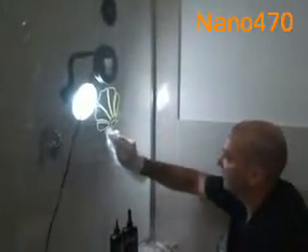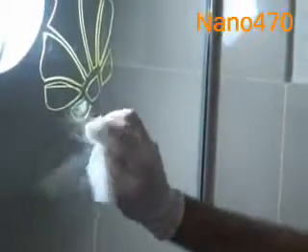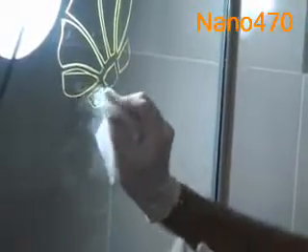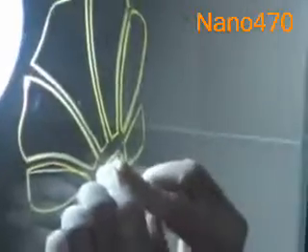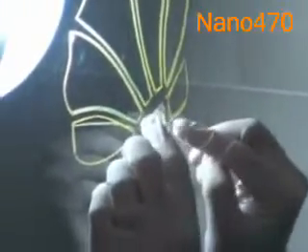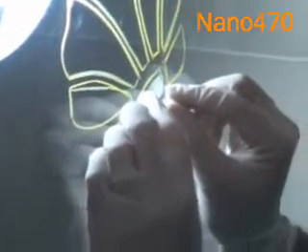Now the piece is bonded on. I'm going to wipe a bit of that excess adhesive off without going into the other areas where I'm going to be bonding next — this just minimises clean-up time. I'm going to pick up my next glass piece. These are quite small, so just a little dab. A little gentle push in the middle and a little wiggle around will remove or push out any air bubbles to the sides, to the edges.